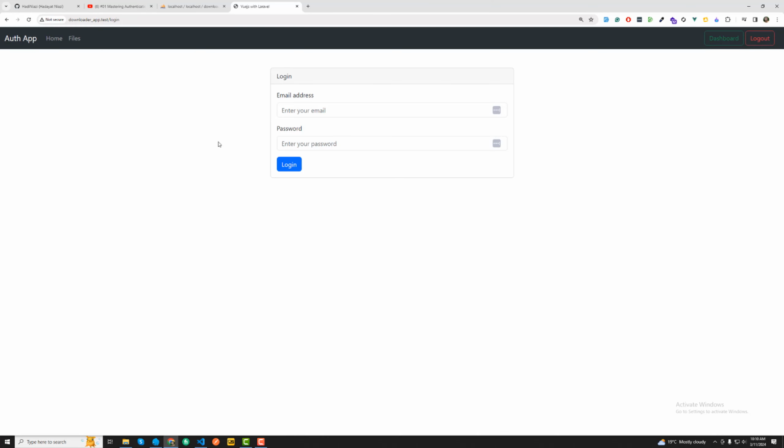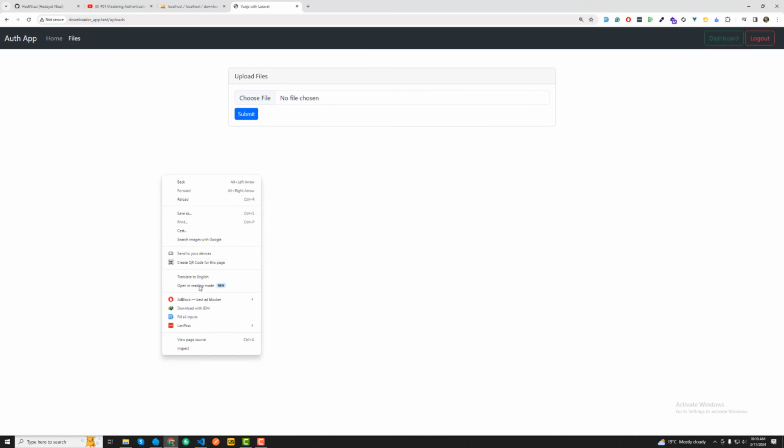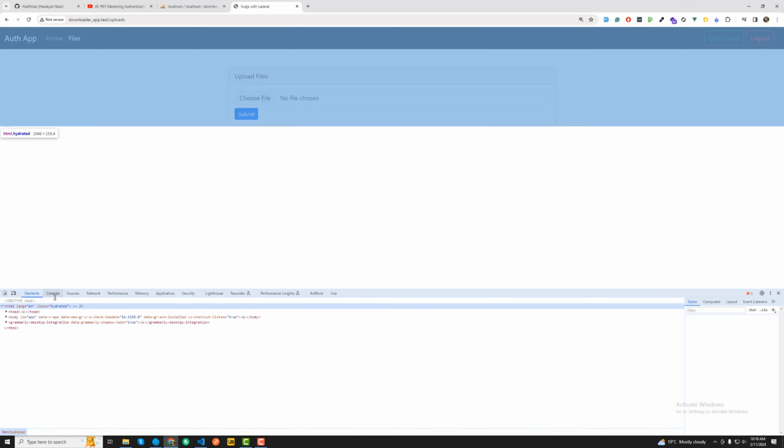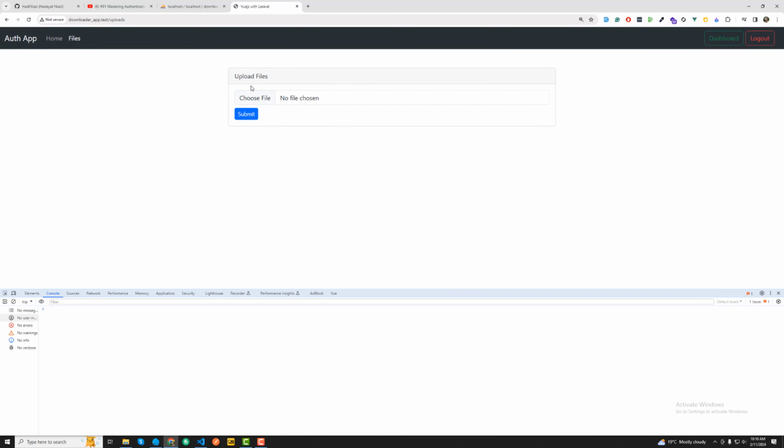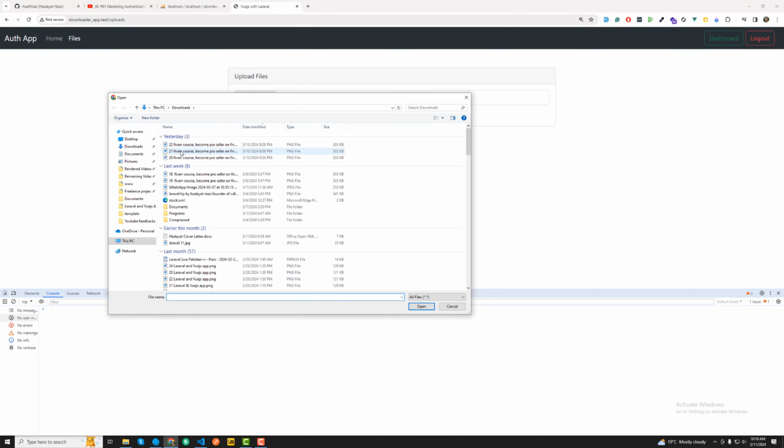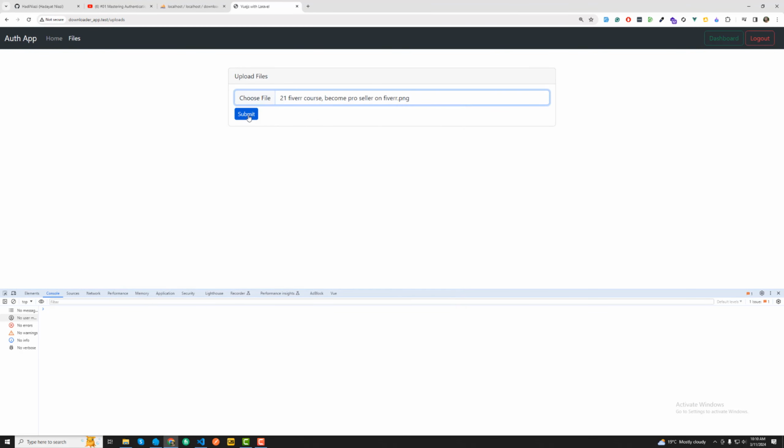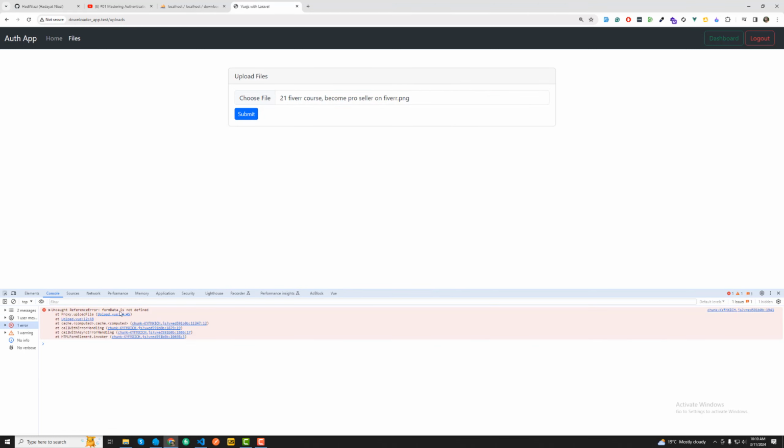So let's go here and move to this files and open the console too. Okay, and let's choose a file here. I'm going to choose this one and just click on submit, and we got one error, form data is not defined. Okay, fine.